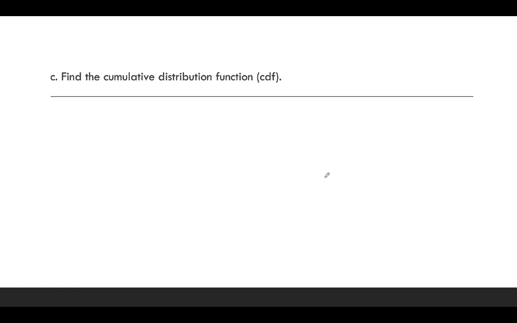Let's see what's next. Okay, so here we have something new. Cumulative distribution function. Well, that's not a new concept, but we just haven't done it with continuous random variables. So the notation stays the same. It's this capital F of x, and it still refers to the probability that your random variable is less than or equal to x. So this is the same as in the discrete case.